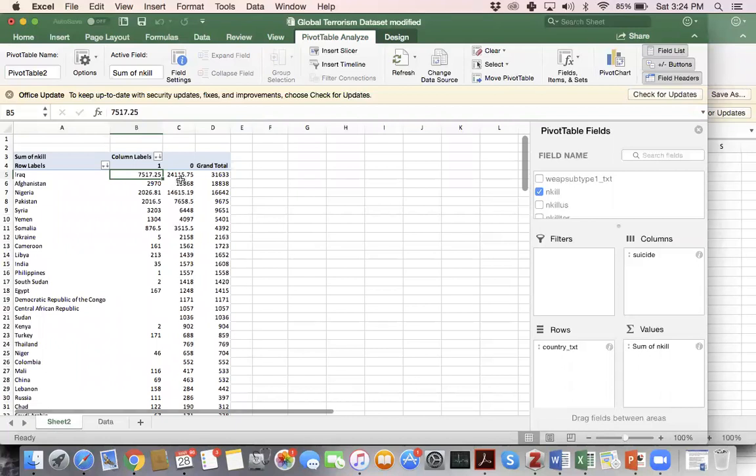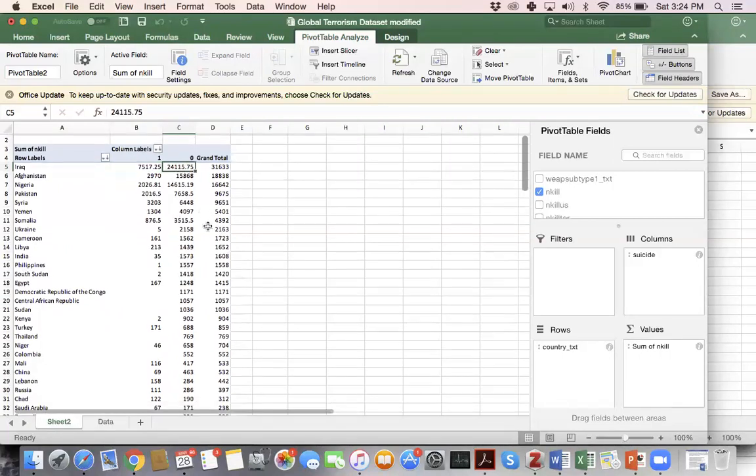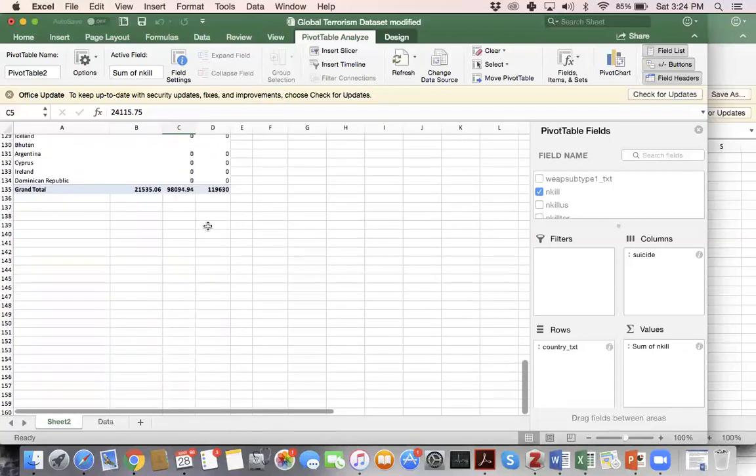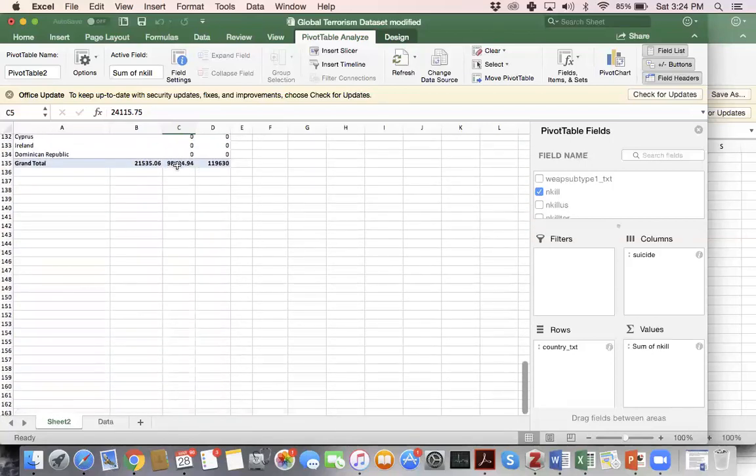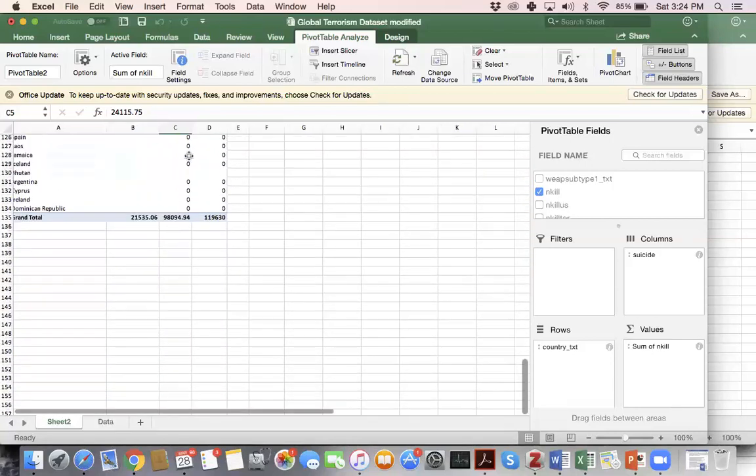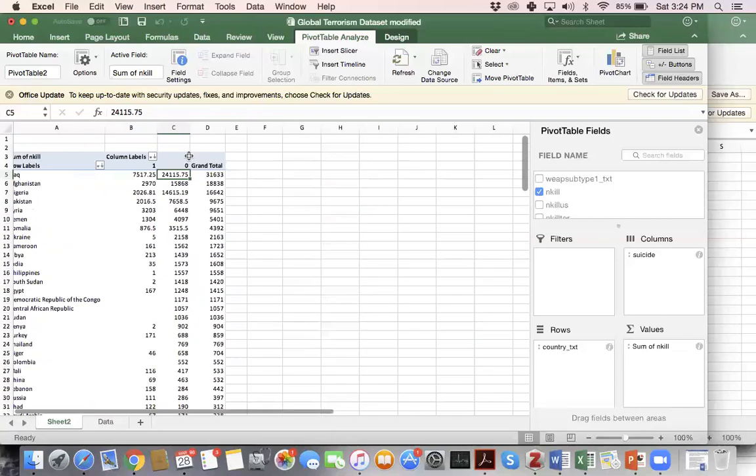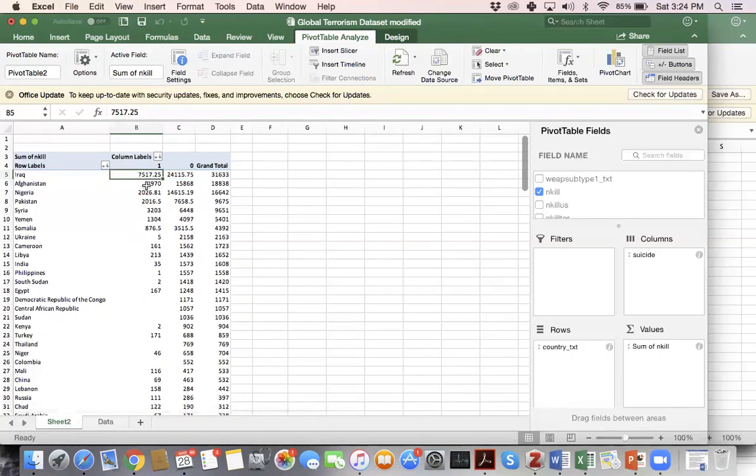Or I need to know this 24,000 of non-suicide attacks is what percentage of the total, and the total is 98,000, right? So I need it to give me the percentages of the column total, the percentage of each row of the column total.